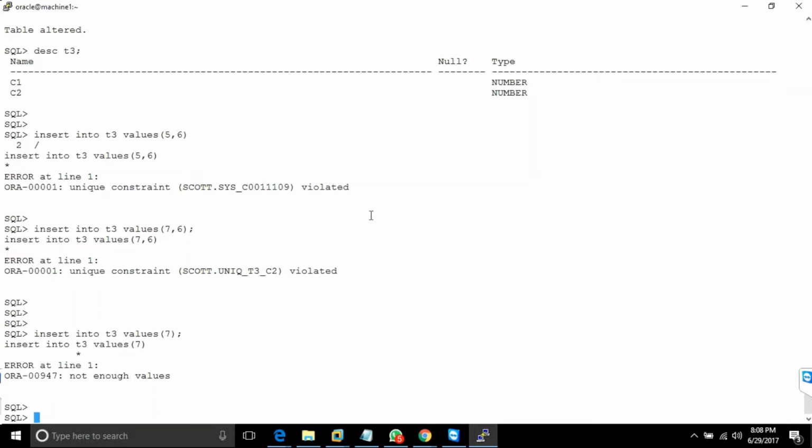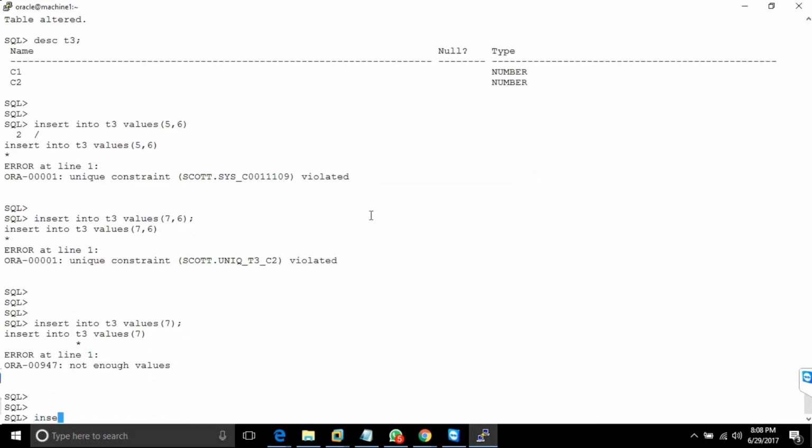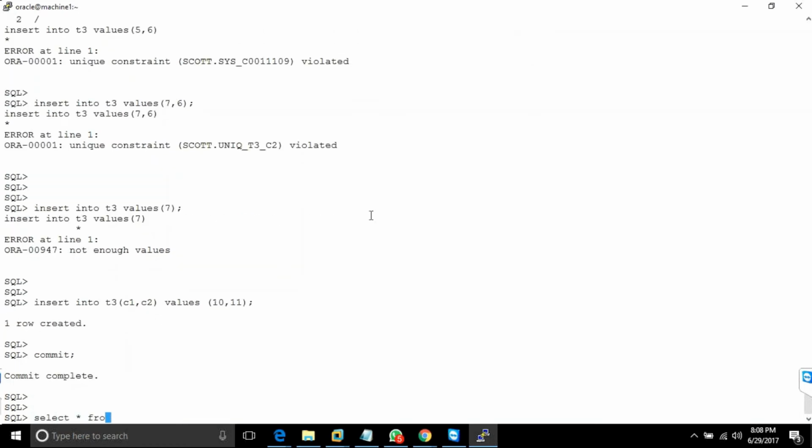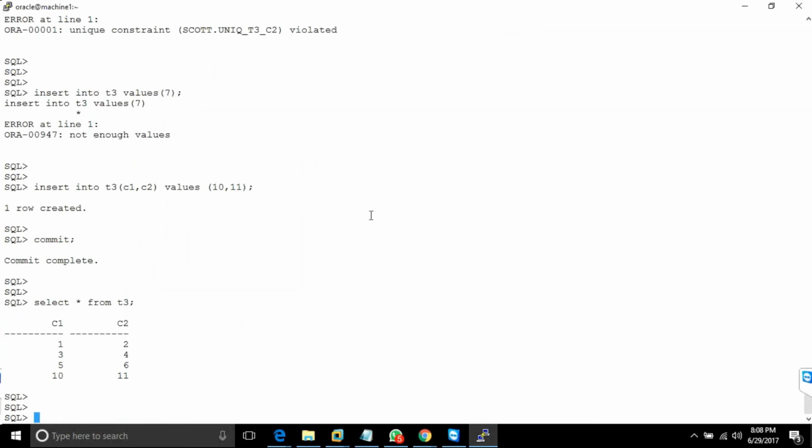Okay, so basically, normally this insert query works this way. Insert into T3, then C1, C2 values 10, 11.